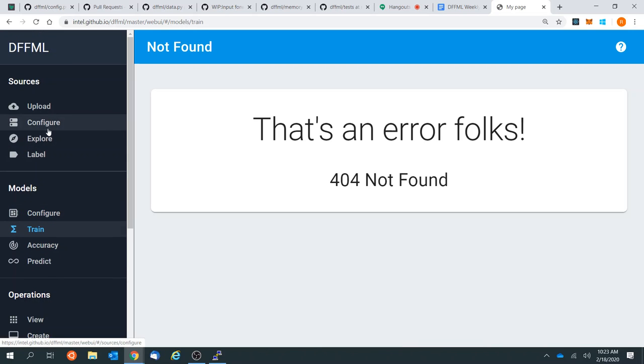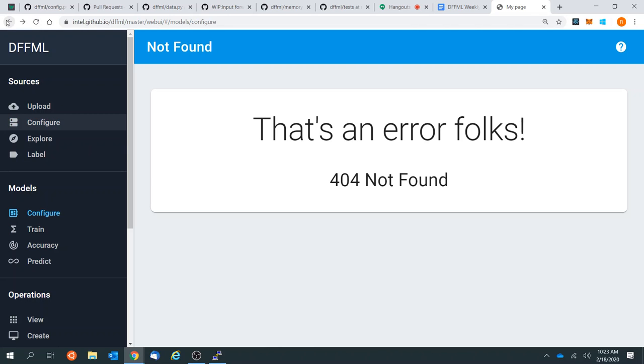Really what that's going to look like is we need to come up with some sort of generic form creator. We'll need some sort of React component that takes the output of those args methods and builds a form where we accept the appropriate data types. Then when we save the form, we go create the specific instance of whatever that DFFML object or plugin is, by hitting the HTTP server API.